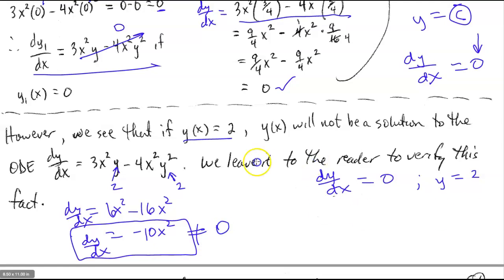The only way that a constant value for my function y ends up being a solution is that I have to be able to take the derivative of it and get 0, and plug that same value into whatever expression I make the derivative equal to, and it's still equal to 0, okay?